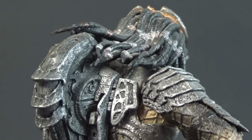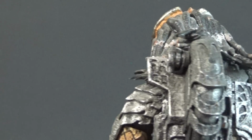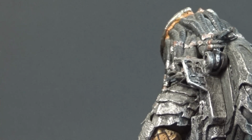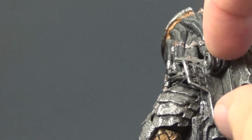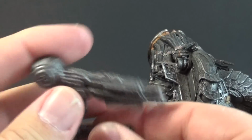Coming around to the back, we do have his med kit, which I think has some decent detail on it. It's pretty well sculpted. I like the dry brushing on it to make it look scratched up. And you may notice mine is missing the arm. That's because the arm has long since broken off this figure, but we did have a hinge here at the base of the plasma caster. And then here's the rest of it.